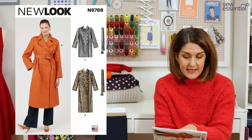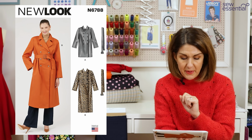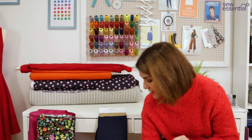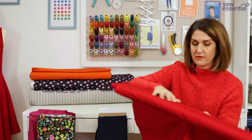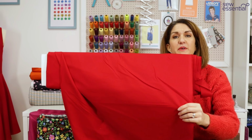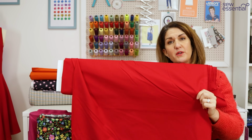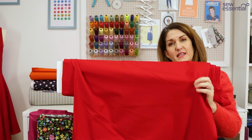It goes up to an XXL, which is a 48 bust, 41.5 waist and a 50 hip. And it can be sewn up in a range of woven fabrics, gabardine, poplin, raincoat fabrics. We've got a couple, they're not waterproof, but they would be suitable for sewing a trench coat. We've got this cotton sateen fabric in this beautiful vibrant red, and it's a really nice weight for something like that, and you can obviously block fuse it as well if you want to give it more stability, but it is a really good weight.